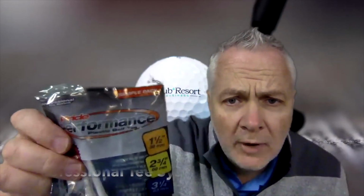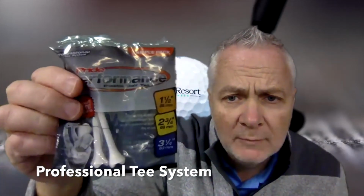Last thing in this package, we had some Pride Performance plastic golf tees. These are special low resistant heads for less friction. 3 different sizes.